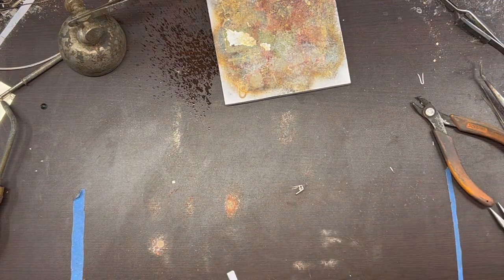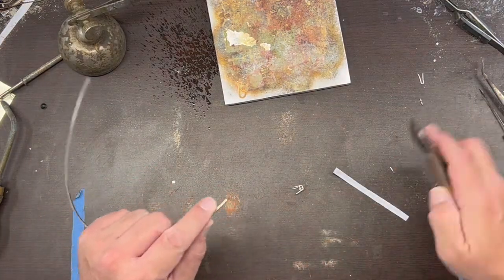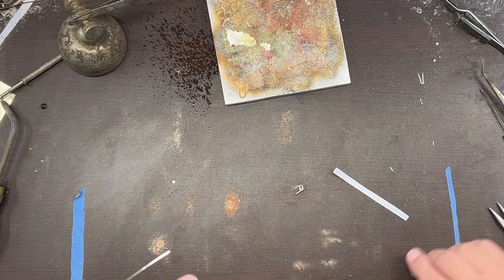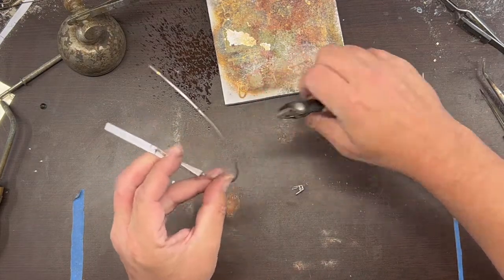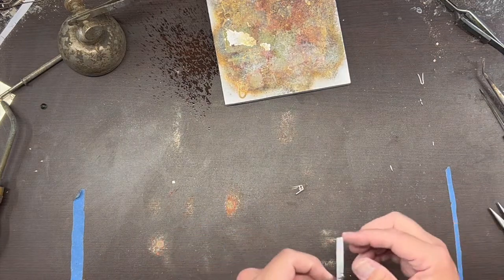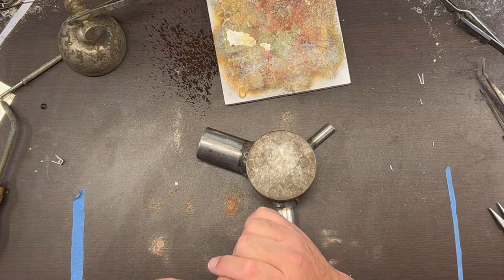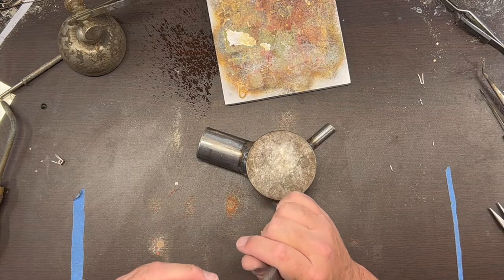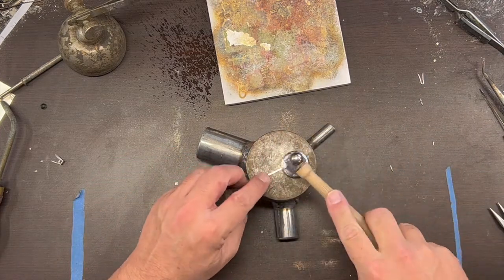And that's about how far I need to cut my piece here. Now I'm going to use some 12 gauge square wire, which is a relatively thick square wire. Let's cut this off about that length there. Okay. And in order to give it kind of a wider top at the ends of the band, I'm going to pound this on the ends and flare them out a little bit using a little chasing hammer and just a steel surface.